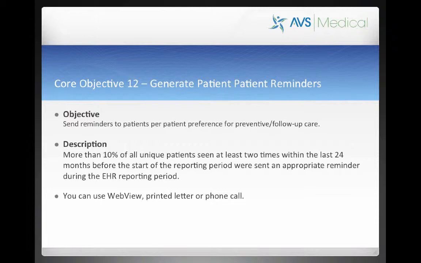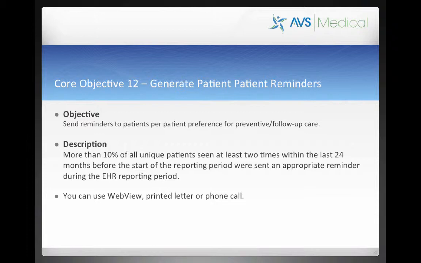Okay, core objective number 12 is the ability to generate patient reminders. By sending reminders to patients based on their preferences for either preventative care or follow-up care. So they're not really talking about appointment reminders here. They're talking about care reminders. As an example, it's time for your annual exam or your semi-annual blood test or whatever those sorts of care reminders are that you normally do. You need to contact the patient and let them know.